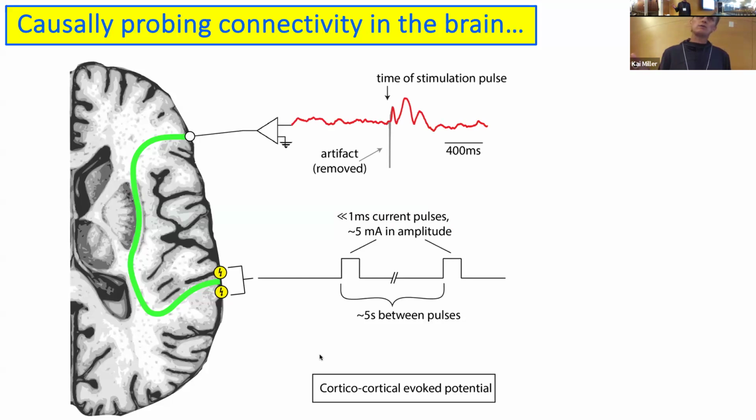And we allow several seconds between each one of these pulses. The reason for that is that you've introduced a transient deflection and you want to give enough time for it to die out before you deliver the next electrical impulse. For people that are getting into electrophysiology, but they're used to fMRI, there's an important distinction here, because in fMRI you have this sort of linear summation of subsequent visual images that you've given. If you're doing evoked data, you can regress these things out. The same is not true with electrophysiology. There is a compound effect, and these things don't linearly superimpose with one another the same way they do with hemodynamics.